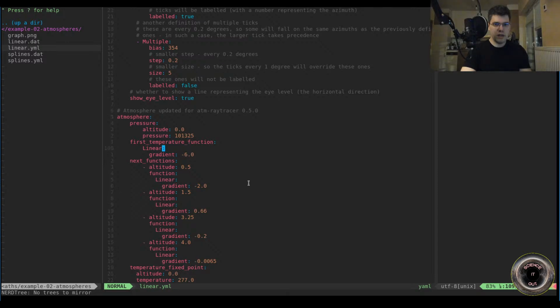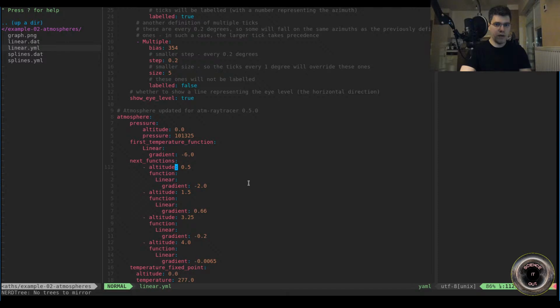Right. So in this case, it's just a linear function with a gradient of -6, and -6 means -6 Kelvin per meter, which is a huge gradient. But since it's relevant only, well, theoretically from -infinity, but unless we have a depression somewhere, then from 0 to just half a meter. So it's like 3 degrees difference, which can happen if the surface is warm for some reason.